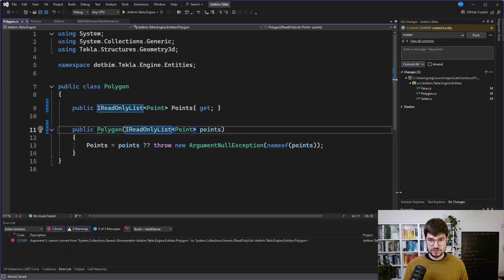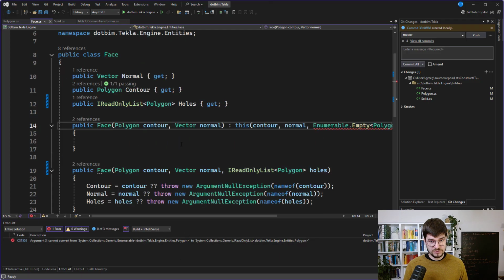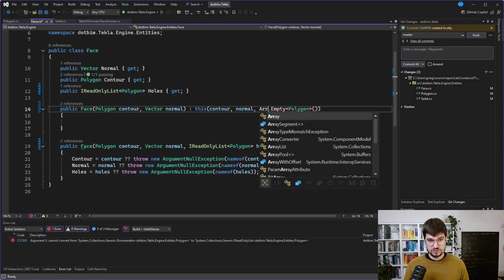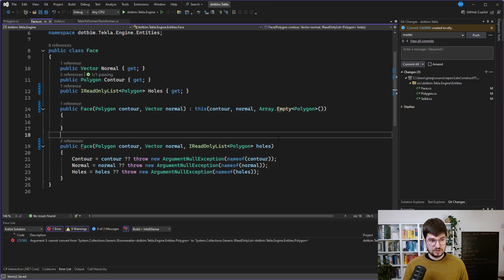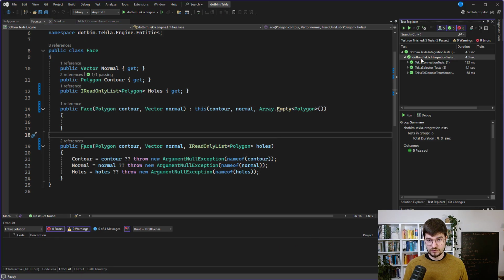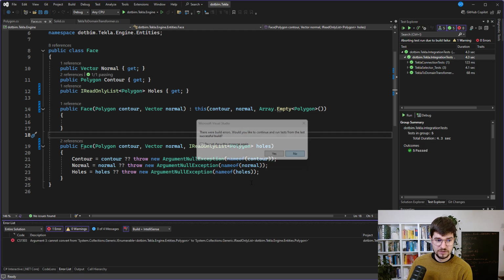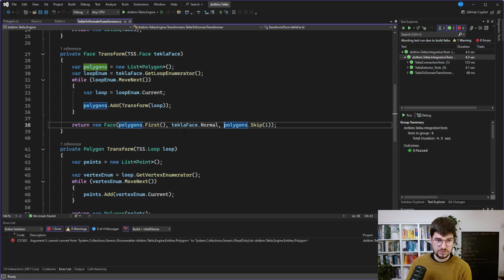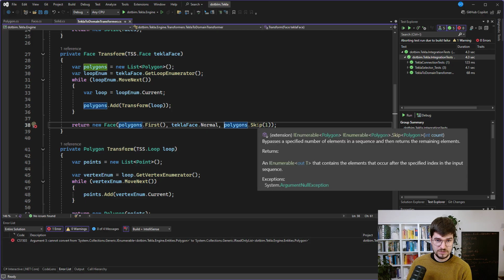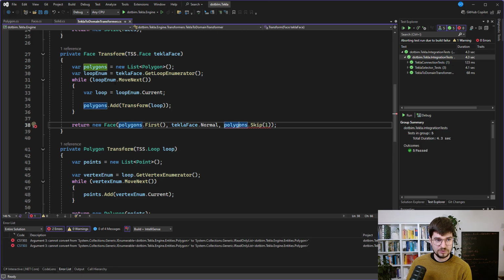So I think that those are all of my points, but there is something wrong. Okay, here I need to change it to the array empty. And yeah, of course we have the tests. So let's check that, okay, something is wrong. So let's see what is wrong. So here I can skip. No, not really. Polygons. I have the list of the polygons.